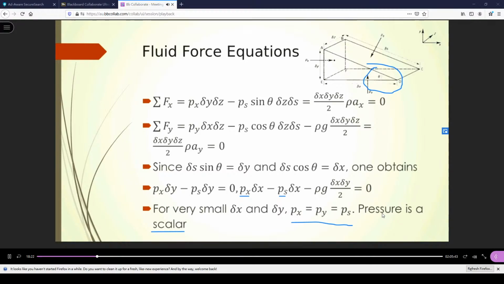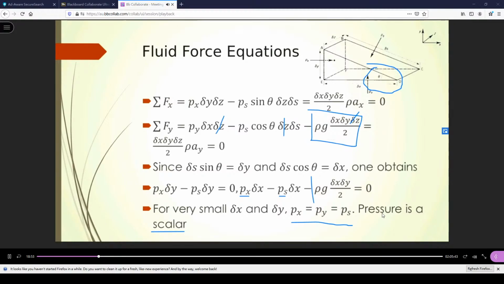Okay, holding as a question, right? Delta X delta Y divided by 2 is the weight. I think this is the weight, right? And we cross out delta Z like that. Okay, now we can do a similar treatment for the Z direction, and you will find basically that pressure at a point doesn't depend on the direction.